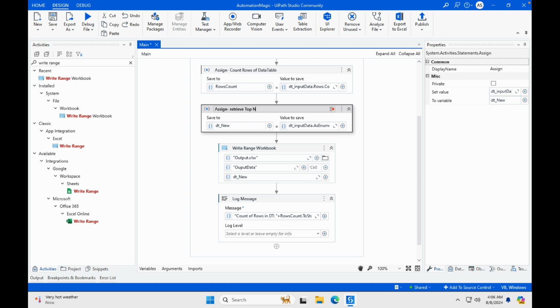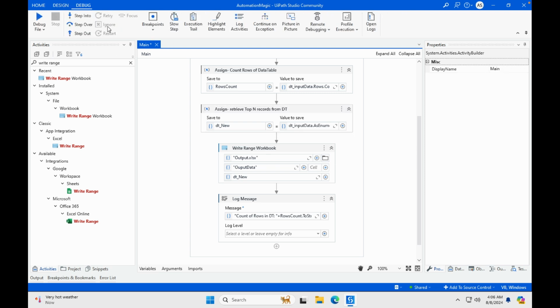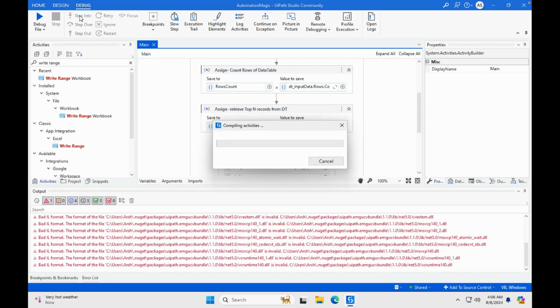Retrieve top n records 1 dt. Okay, so we'll say step into.